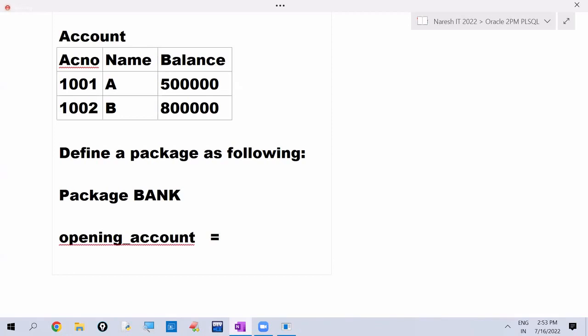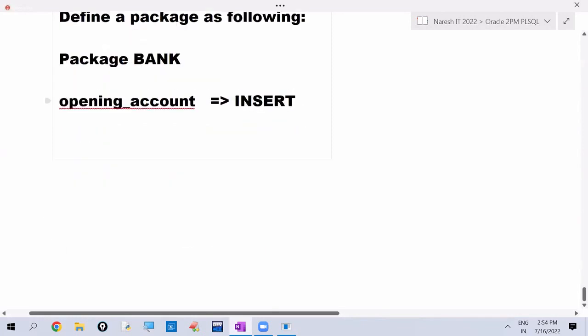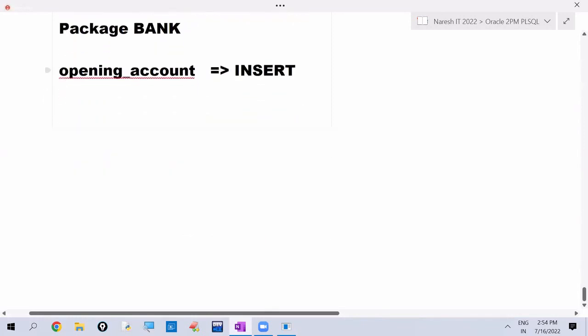If any customer is opening an account, it means he is new to the bank, so he is opening the account with some balance. So we want to insert that record in the account table. For example, one customer is performing a withdraw operation.